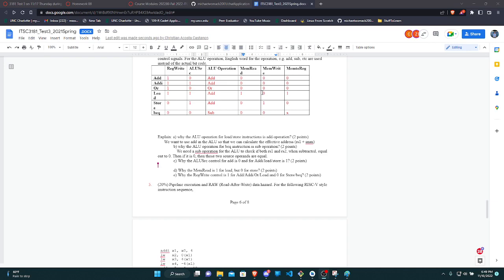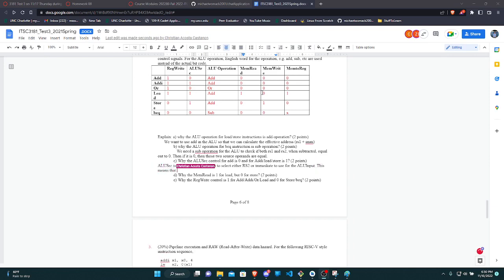So the ALU source is used when we want to select either RS2 or the immediate as the ALU input.